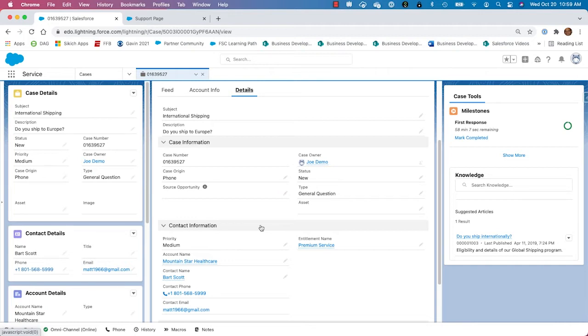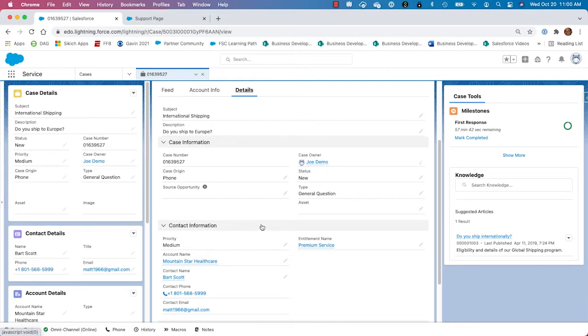Now, one of the things that you've got the capability to do is assignment rules. Based upon the type of issue, we may want to route it to this team instead of that team, based upon the part of the country, based upon the client, based upon whatever. You can set up these assignment rules so that when it gets entered, the rule assigns it to the right person.